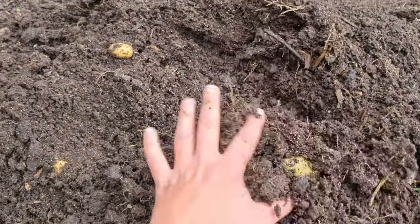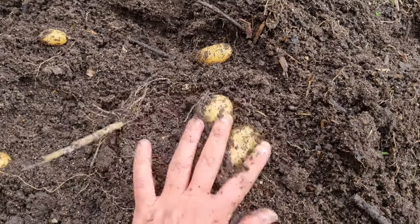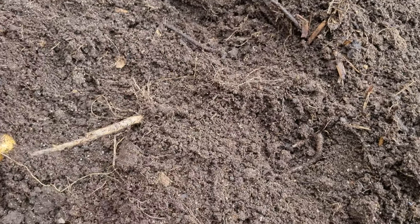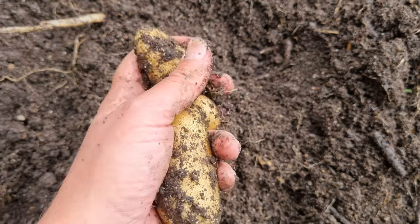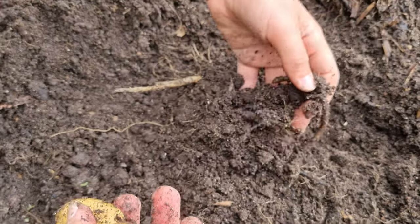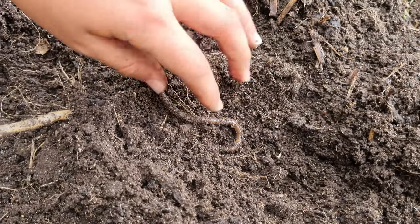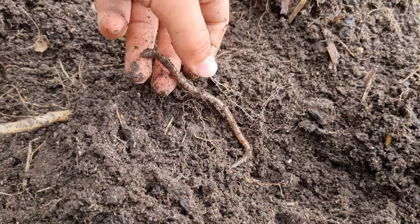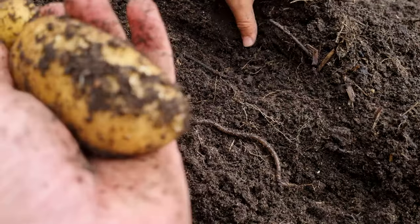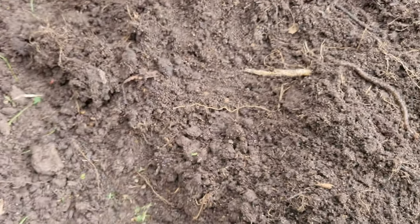I reckon we've got to get our hands right in there. Oh, look at that. If we start moving it around, there's more in there. We're getting a lot of jackpots in here. Yes, there is. It's always like buried treasure when you're digging for potatoes. My favourite part is when you find all these worms. Look at how long he is. Because they really help your soil out. Yep. Help to grow things like that, hey? There's definitely a lot in there.